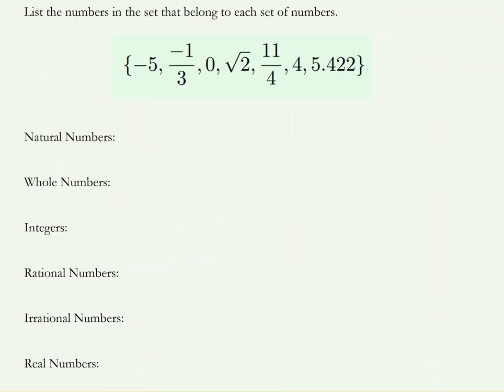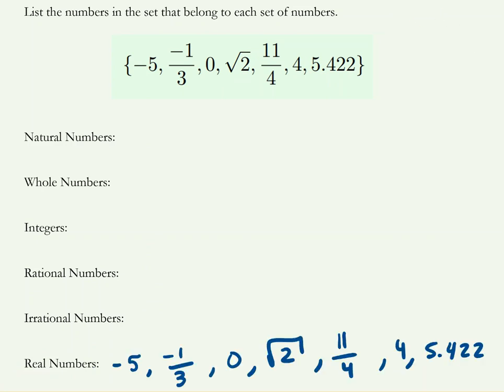In this next example, we've been given just a different sampling of numbers and we want to fit them into all possible categories that they would apply. We know that the largest category is the real numbers, so we might start here and then move upwards. So real numbers, none of these are what we would call complex numbers of the form a plus bi. We're not going to see that in this class, so all of these would be considered real numbers. Let's write those down. The next category that we might think of is, we know real numbers are split in between two categories, rational and irrational numbers.